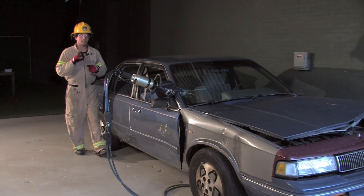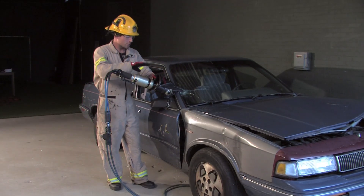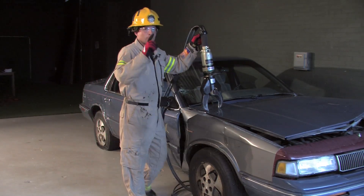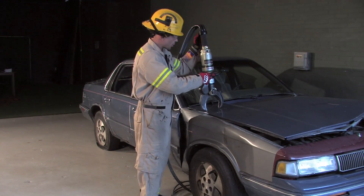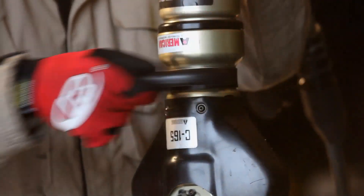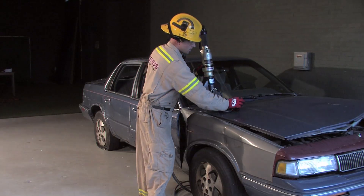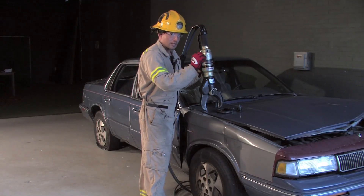Ergonomics are an important factor in any tool evaluation. The weight of the tool means nothing if the tool is not properly balanced. Having a properly balanced tool mixed in with good engineering equals less firefighter fatigue. On all of our Genesis cutters, our handles rotate 360 degrees with the ability to remove it, if you're anticipating a confined space tunneling evolution, or just need that little bit of depth to finish that cut.